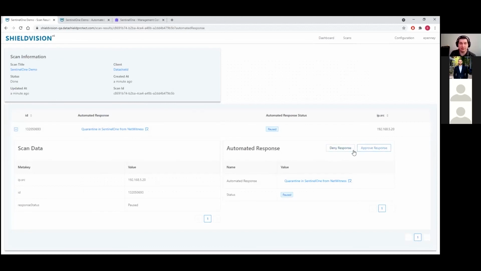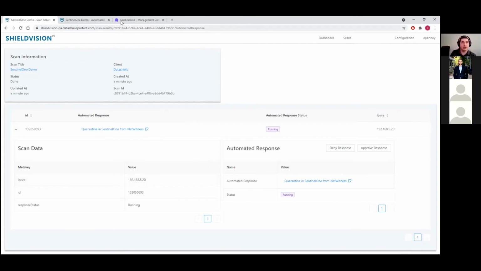Obviously, if an analyst looks over this and determines that's something we've been told is business critical, we can hit deny, cancel that out, and stop these actions from being taken. But in this case, we actually want to approve it. And you can see here that it is now running. We'll give that just a moment to do what it needs to in the background. And from there, we should hopefully be good to go.